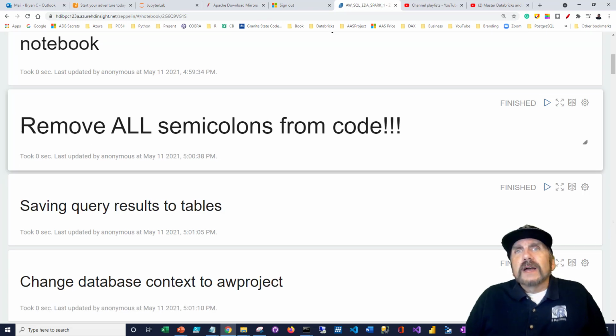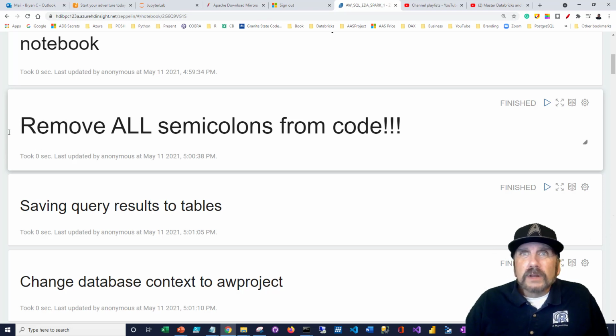One of the things I've had to do when I go from my Databricks demo to the open source Spark demos, which are written in Zeppelin notebooks, is cut and paste the code between them. I have not found a good utility that will let me move or convert a Zeppelin notebook to Databricks or a Databricks notebook to Zeppelin. So if you know one out there, paste it, I'll be glad to get it.